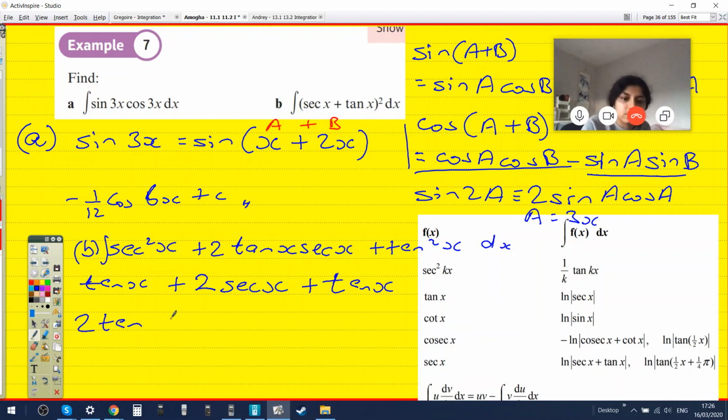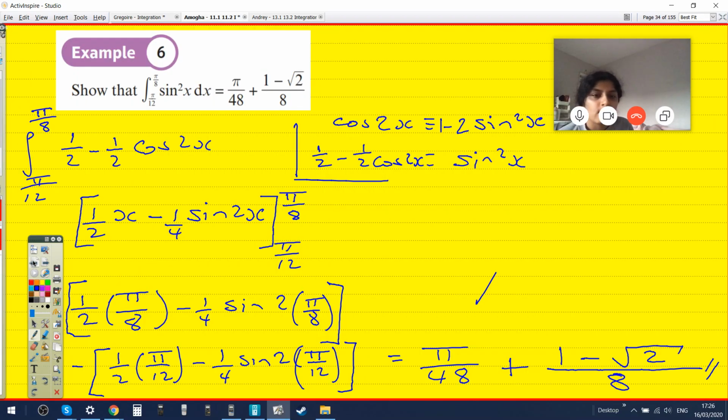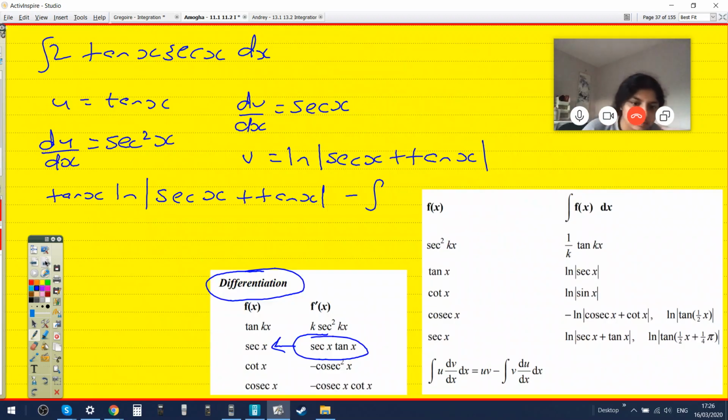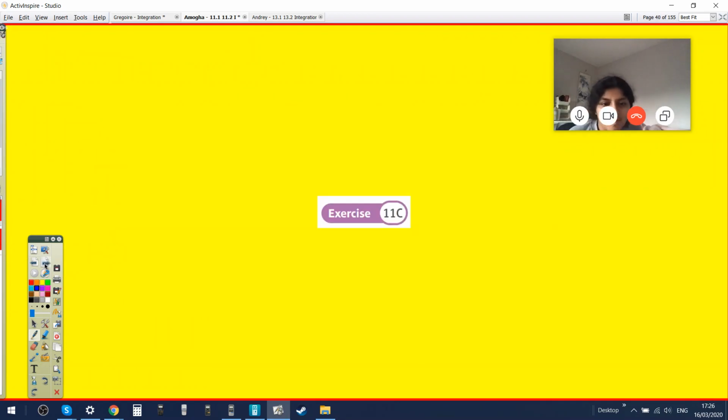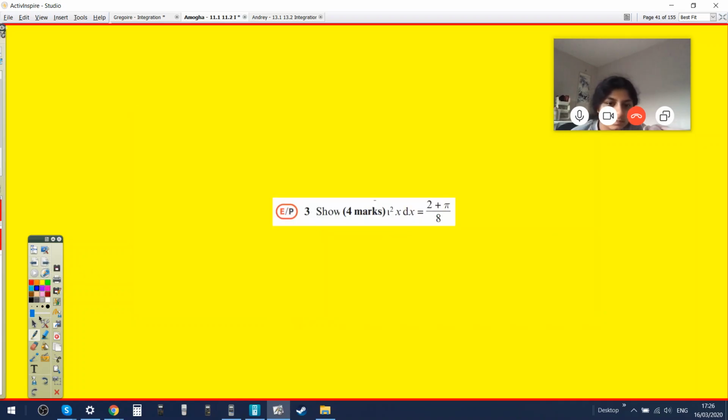I believe it's minus x at the end, because it was minus 1. Oh, okay. Tan x plus 2 sec. So minus x plus c. Minus x plus c. Yeah, if we go back to where I saw tan. Yes, minus x. Okay, well, at least we know what we're doing with by parts. 2 tan x plus 2 sec x minus x plus c. There you go.